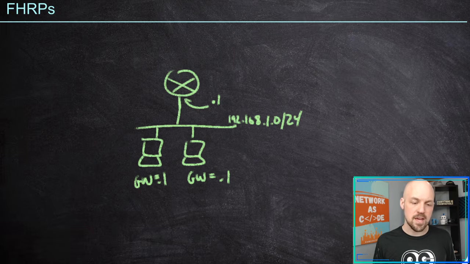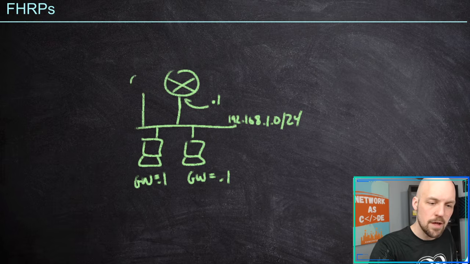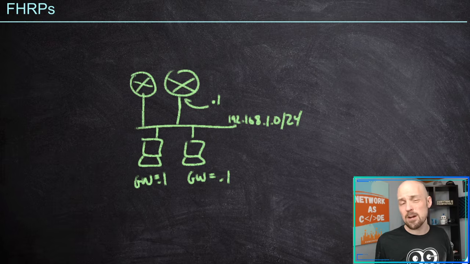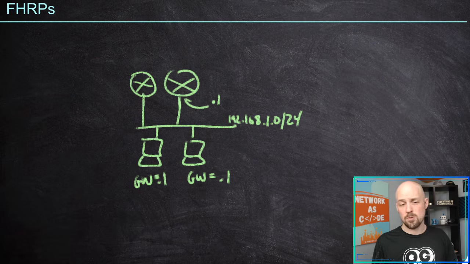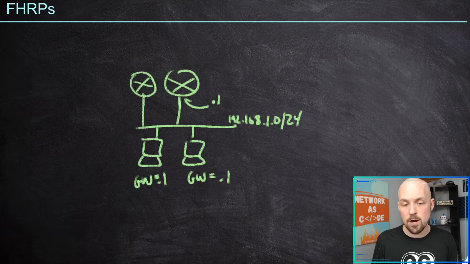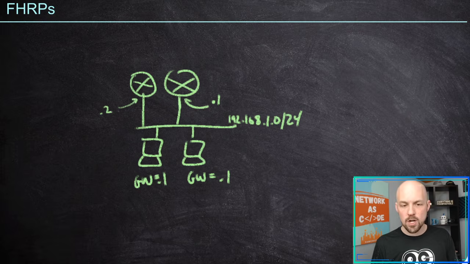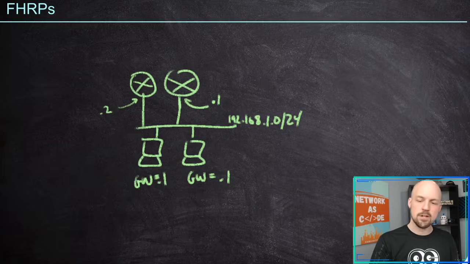Once upon a time, we looked at this and said, okay, this is great, but we could use some redundancy. The redundancy is going to look like this: we're going to throw another router onto this network. These routers could be any layer 3 device. It could be a layer 3 switch, it could be a router, it could even technically be a firewall. Really any layer 3 device could be our default gateway. We're going to assign this one .2. And wouldn't you know it, one of these routers goes down.